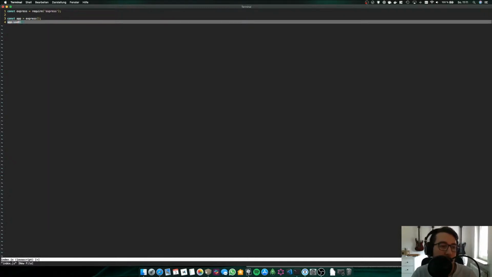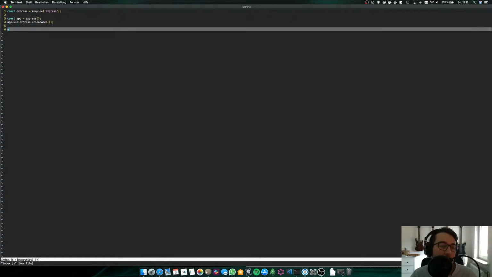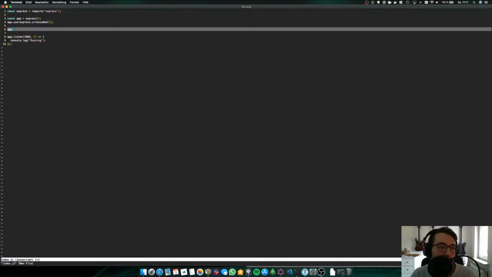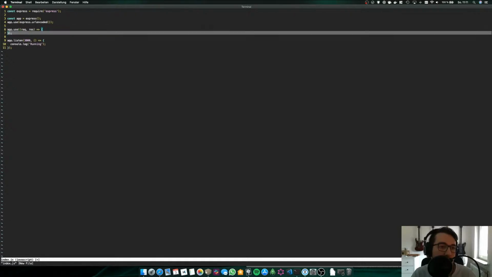I want this app to use... since the Fever API will send URL encoded query params in the post body, we need this middleware. And then basically I want this thing to listen on port 3000. And we will create one middleware that will just fetch all the requests and dump them for now.